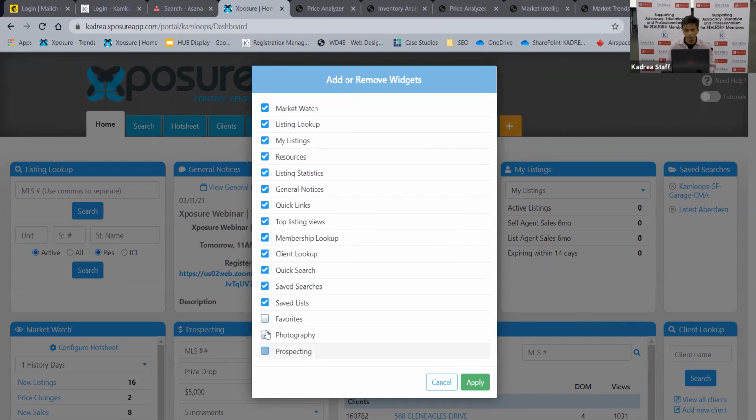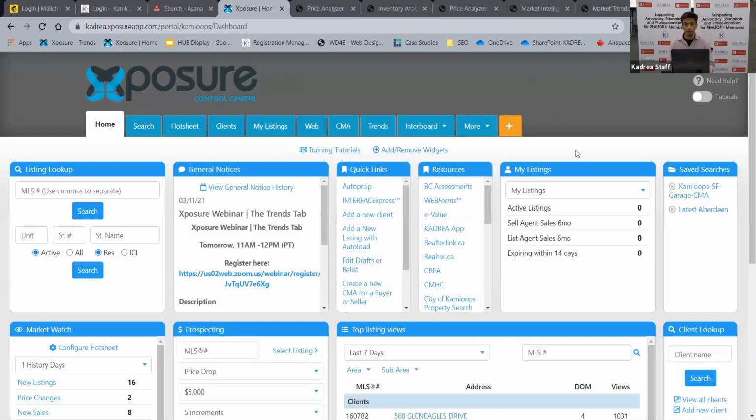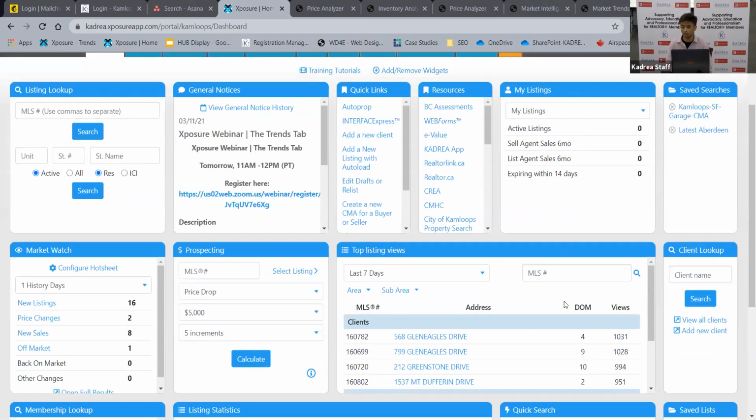If I remove these from here, they're not going to appear. Now you know where prospecting is and how to get it in. Pretty simple, pretty straightforward. If you have more questions, please keep them coming in. Thank you, Kevin. If there's anything else that I can help anyone with right now, kindly write.